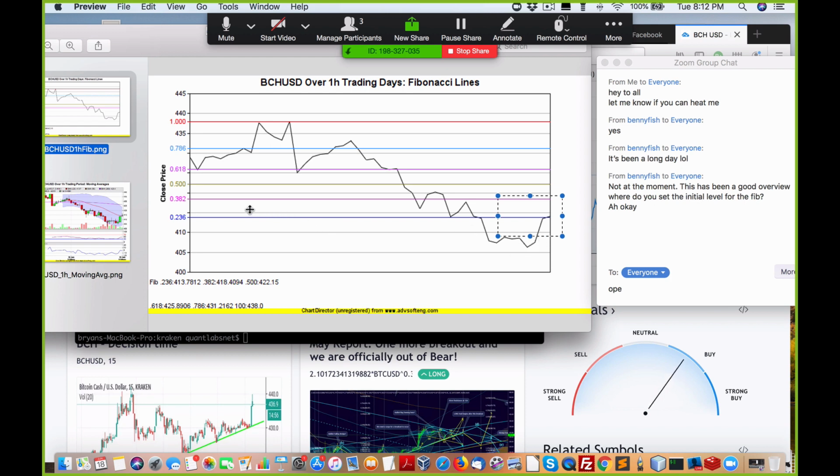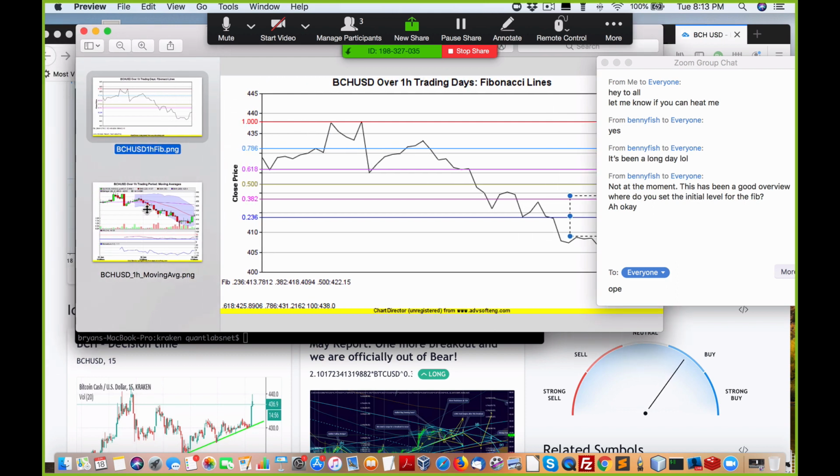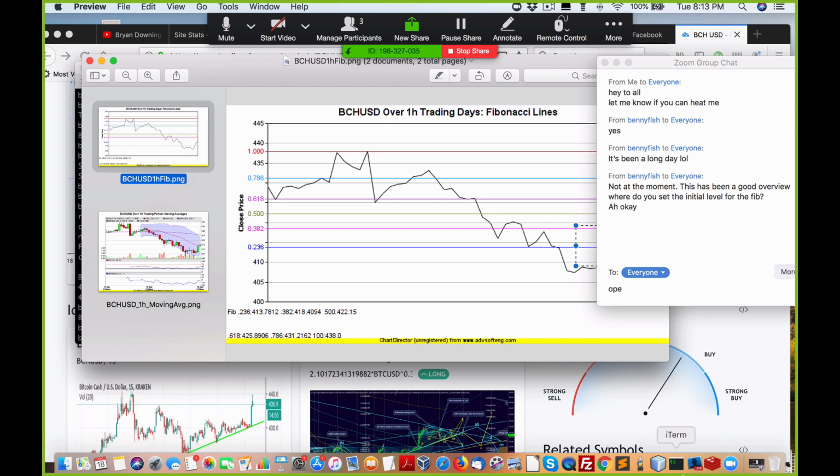But what I like to see is to get the price up at least 500 and then show that strength and the momentum. Once that's established and once your support level at 500 has been established, it may happen in the next day, but it may not. Once it's been established, then we enter at the 618 and then exit 786. So right here, okay.